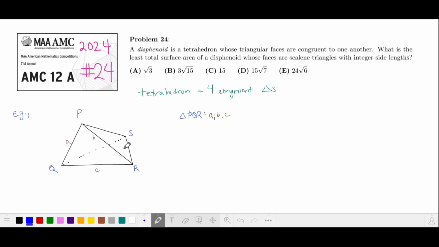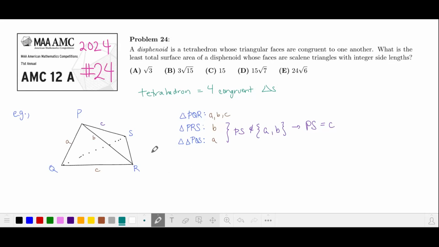If we look at this other triangle to the right here, triangle PRS, one of its side lengths has length B, and then the triangle in the back, triangle PQS, already has a side length PQ with length A. Edge PS is on both of these triangles, PRS and PQS. And since all of these triangles are congruent, they're all going to have sides of length A, B, and C. So this edge cannot have length A or B, or else it will result in an isosceles triangle. So we must have that edge PS has length C.